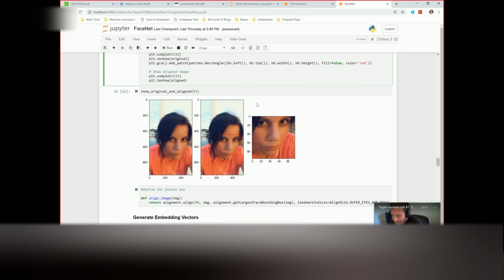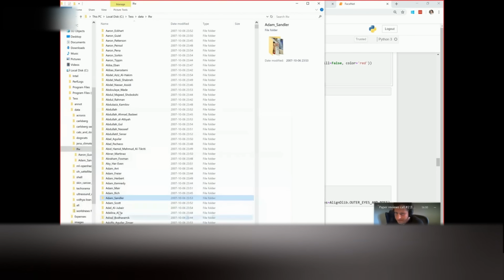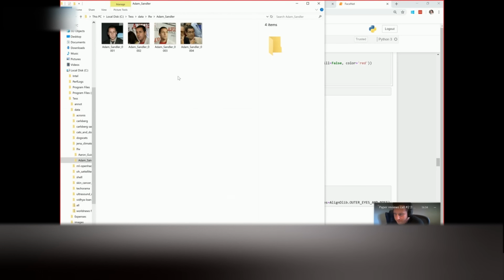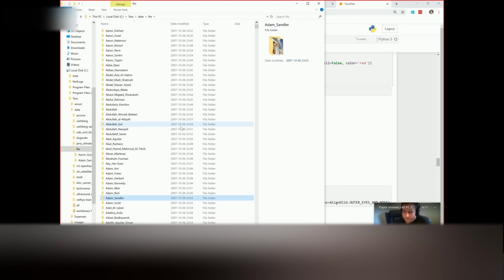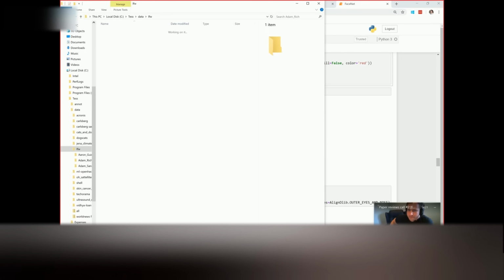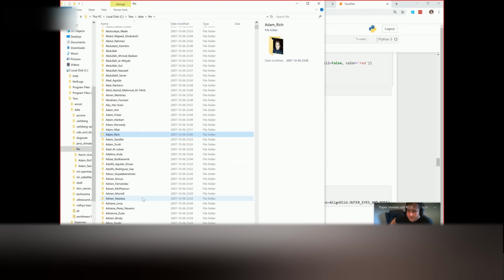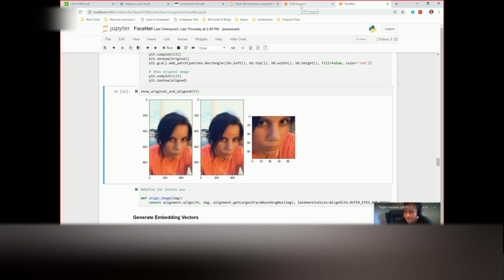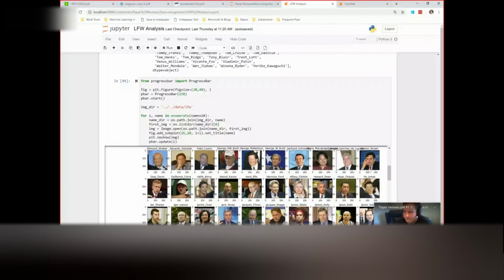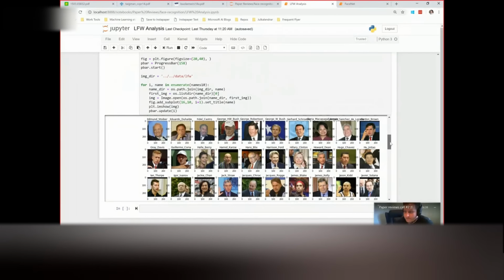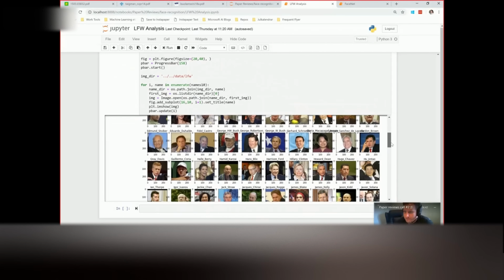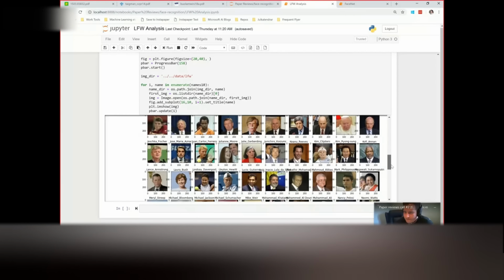I should say about the LFW data set, if we look at how that looks, you have a number of folders and a number of pictures in them. There are like 256 pictures of Donald Rumsfeld. So that's just one person who's taking up a large amount of this data set. And then for most people, we only have one picture. So this data set in itself is quite weird. In fact, only 158 people have more than 10 pictures. These are the people that have more than 10 pictures. Just taking a quick stroll through them, they're very much men with white faces.